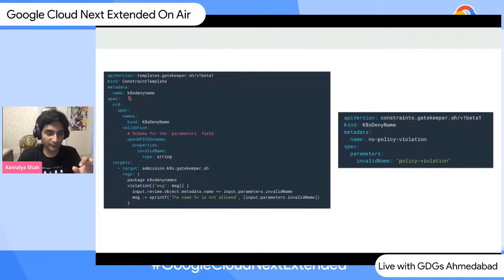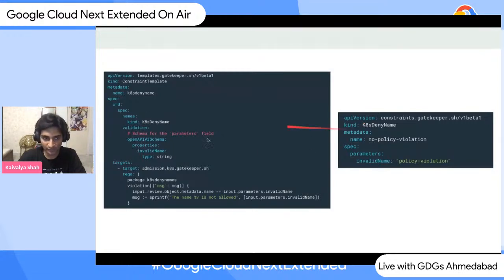Now, first thing you do is you define a template on how you want your constraint to be defined. So here you can see that the schema says the property called invalid name in the constraint should not be allowed in any object.